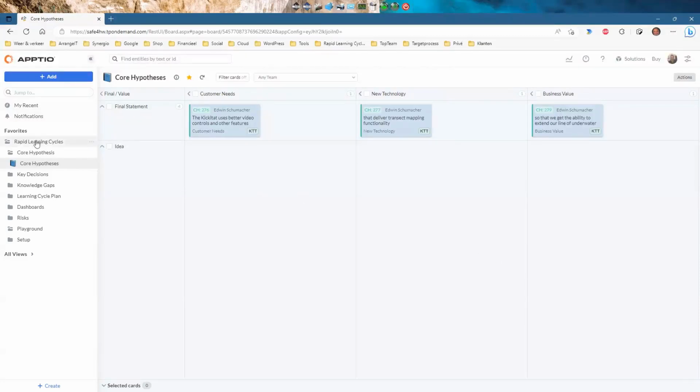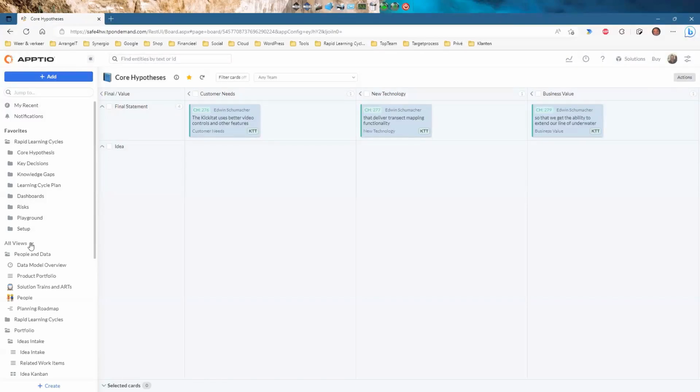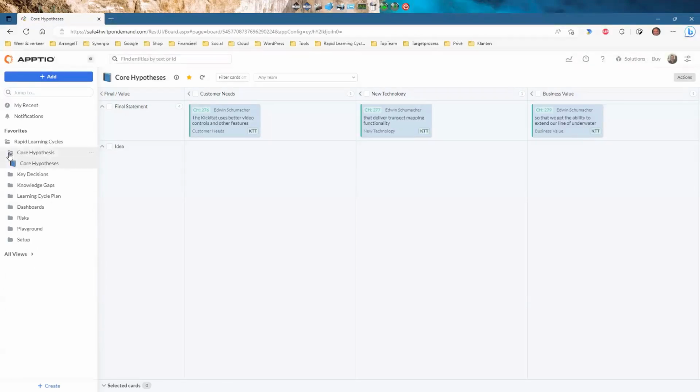If you look at the menu, I've tried to put here sort of a structure where you can see the steps and elements in a rapid learning cycles program. And we are going to go through them. As you can see, I've made it a set of favorites in my Targetprocess environment. And there's a lot more information in the tool available, which I'm not going to dive into now. Let's focus on rapid learning cycles, and let's start with the core hypothesis.